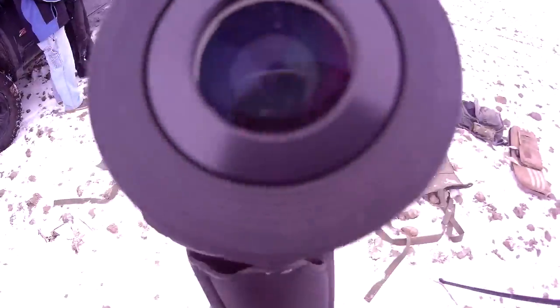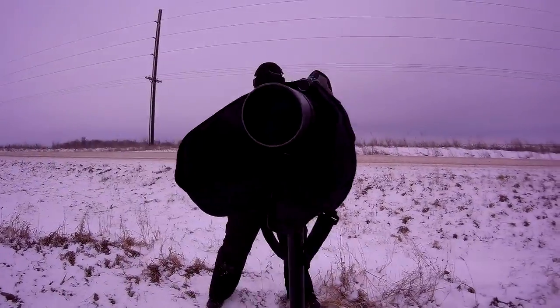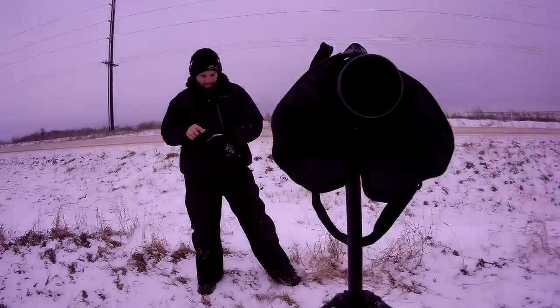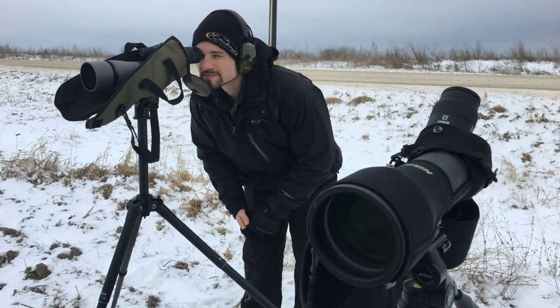Jordan has the step-down below the 27 to 60 in a straight body, and comparing those side by side I'd say glass quality is probably pretty similar. In fact, in that case I'd say the Nikon probably edged it out a bit — the glass picks up more light and makes things look really clear. The field of view and eye relief on the Nikon were far better than the Vortex — night and day — much more forgiving and pleasant to look through.